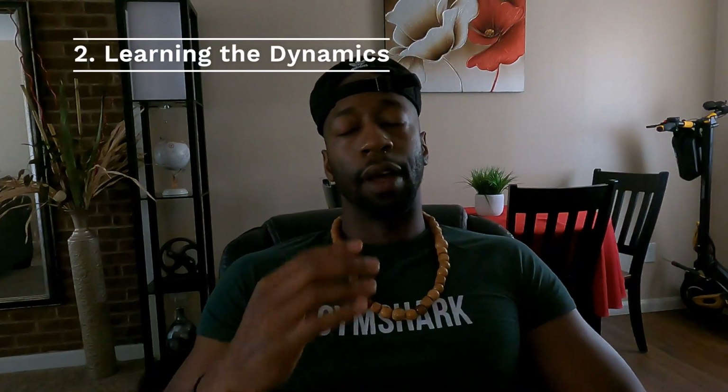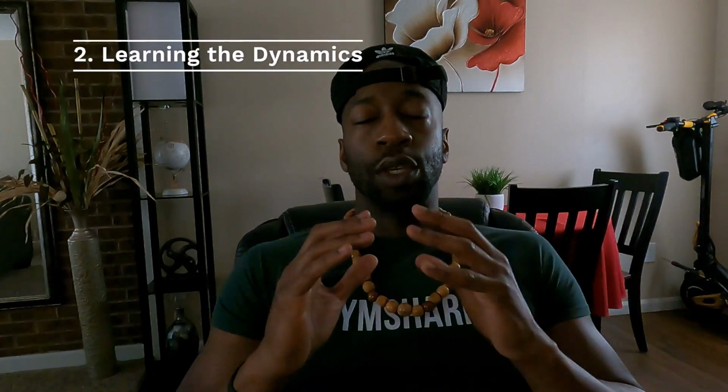Number two, learning the dynamics of the scooter. You want to ride your scooter as much as possible. You've invested all this money, you might as well ride it as much as possible. That's the only way that you're gonna get better.